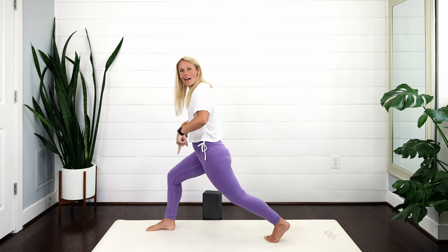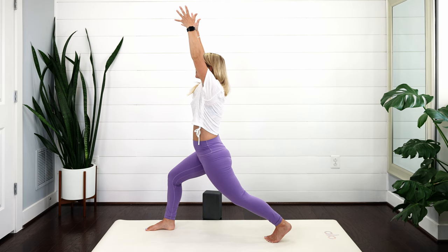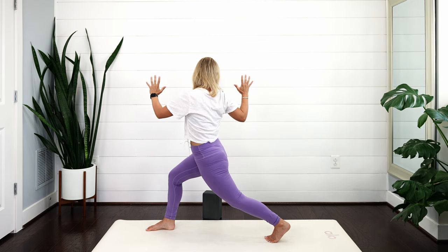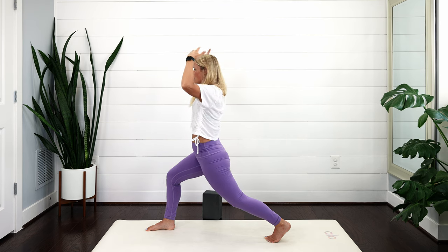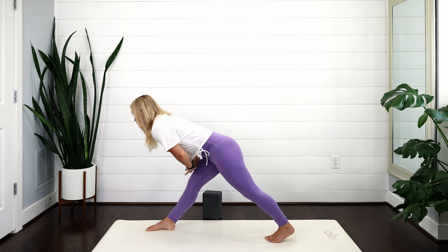Squaring those hips off. Drive the feet to the ground. Inhale, sweep, lift those arms all the way up. Exhale, twist to face the right hand side. Inhale, bring it back up, straighten out through that front thigh. Hands by your side. They can be on that front thigh.